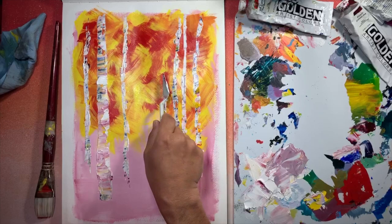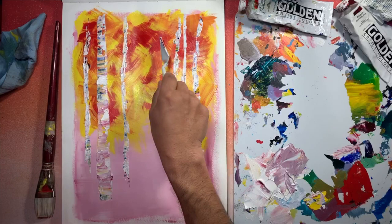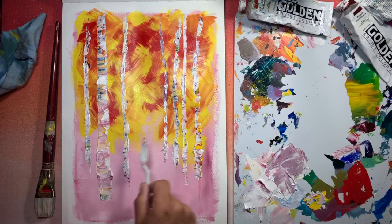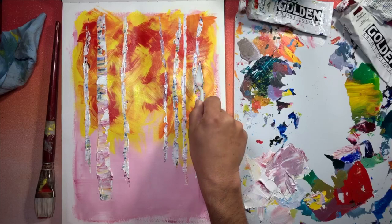All right, so just kind of putting this here at an angle a little bit. Kind of like your other birch trees that you have in front of the house. Yeah, very similar. Okay, so let's see, put another one. I should make this one thicker here.